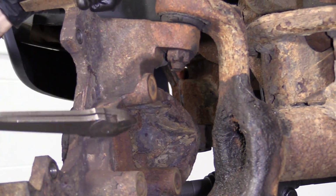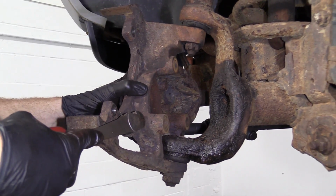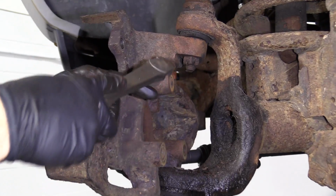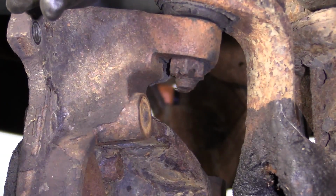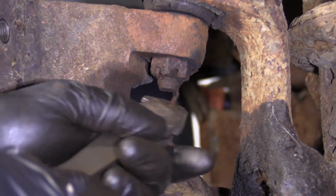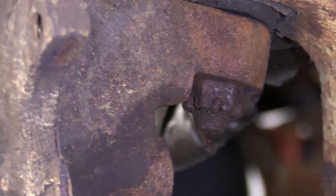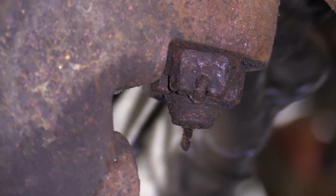So now it's time to get the knuckle off of here, okay? This whole unit right here where your bearing bolts onto is called your knuckle. We need to get this cotter pin off of here. That holds this castle nut tight. And under here, you just got a plain old nut. Nothing too special about that one. We're gonna use some cutters. Pretty good odds, by the look of this cotter pin, it's not gonna wanna come out. So more than likely what we're gonna have to do is just cut it.